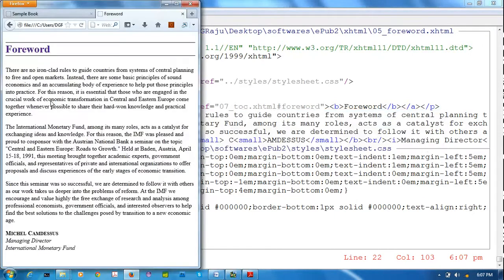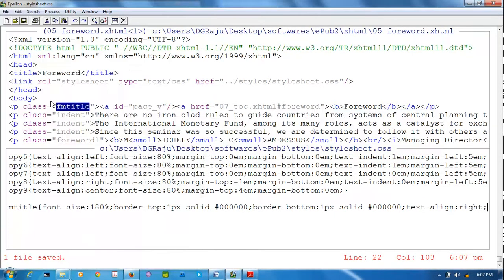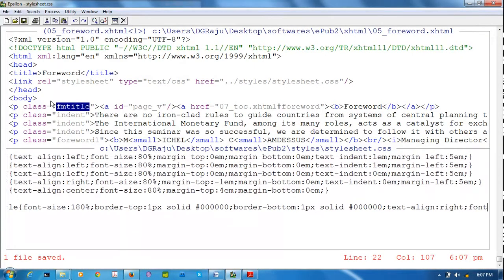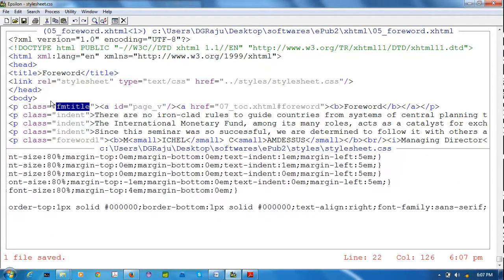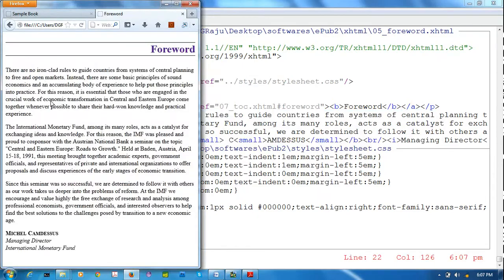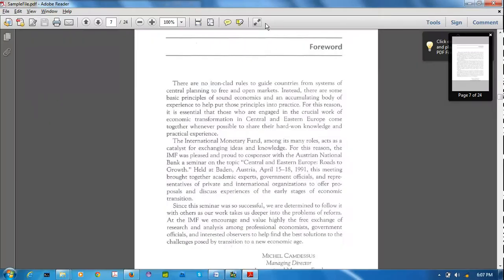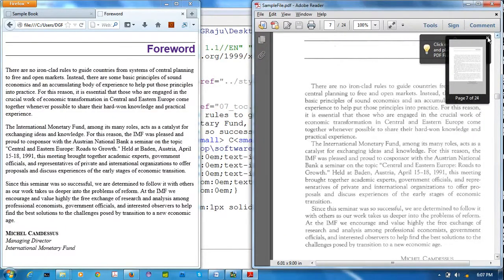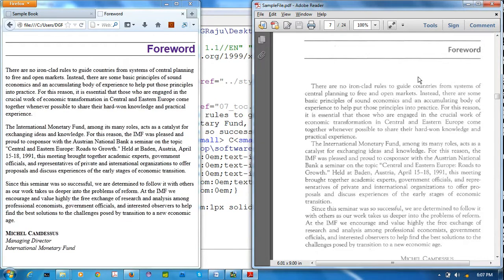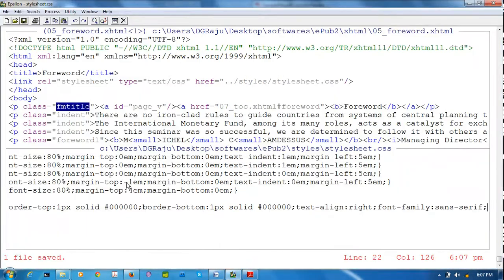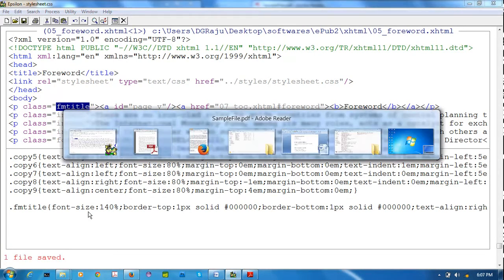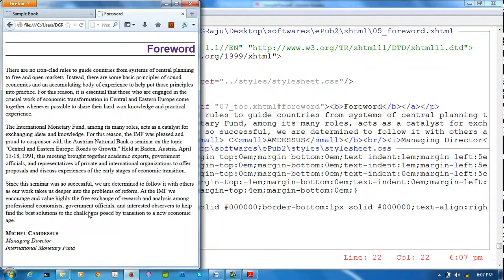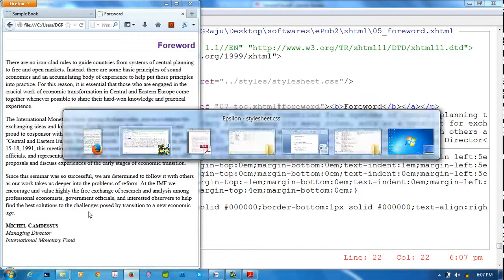And the font family is different. Sans serif. So font family sans serif. Both are the same or not? No. 150 is enough, I think so. 140 is enough. 150 is better. 140 is enough.